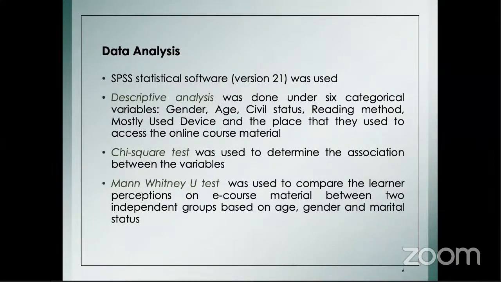Descriptive analysis was carried out on the demographic data, and the association between variables was determined using the chi-square test. The Mann-Whitney U test was used to compare learner satisfaction on e-course material between two independent groups based on age, gender, and marital status.